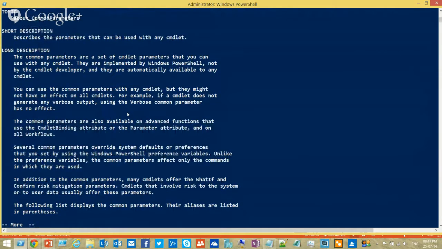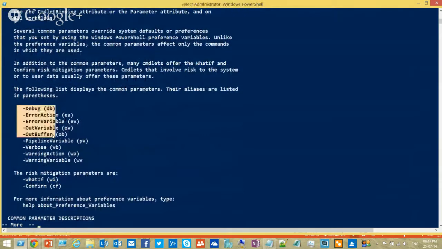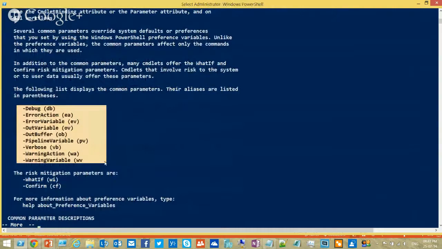So the common parameters which Harshul was telling about, right? We can do a help about common parameters. It will open up this conceptual help topic, and if you see, there's a long description, and let me promise you, it's very long. These are the common parameters. These are the parameters which are there by default. If common parameters is specified in the parameter set, then these many parameters are available to you. Even if you don't want it, it's there. You can go ahead and use it. These are common, that's why they are called common parameters. They're common to every cmdlet which is shipped with PowerShell. So even if you are using Exchange, right?